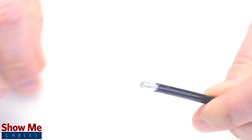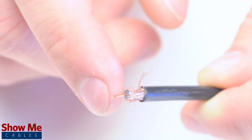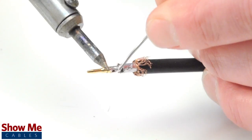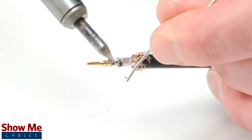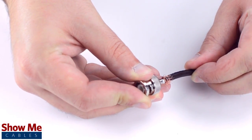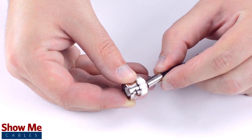The advantage of using a cable stripper is that it will strip back the jacket and dielectric at the same time. Pull back the braided shield and insert the pin onto the center conductor. Solder the pin onto the center conductor and insert the connector housing over the cable. Apply pressure and twist to make sure that the center conductor makes contact with the center pin. Then, slide the ferrule up to the base of the connector, folding the shield with it.